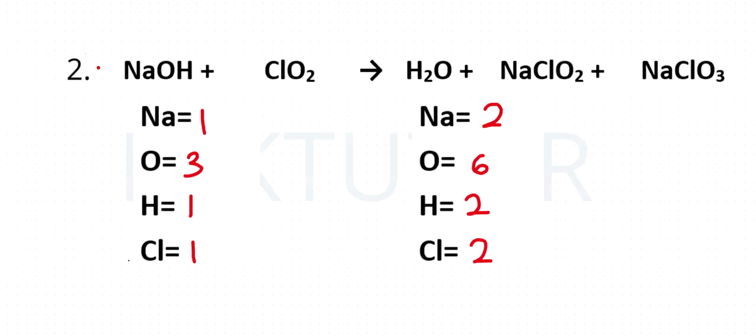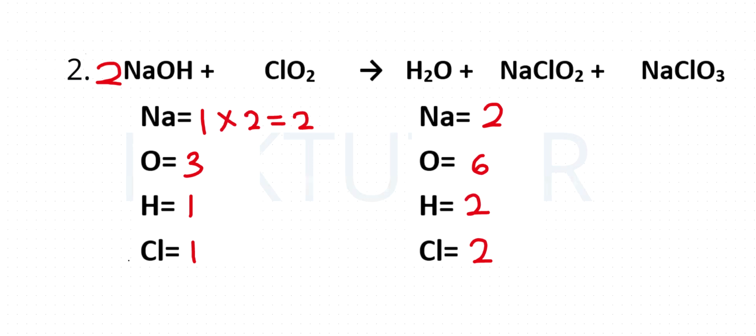So now, like we said earlier before, whenever you put a big number at the front of the compound here, that number is for the whole compound. So this 2 that I put here is for the whole of the sodium hydroxide. So in other words, that has changed this whole thing entirely. So right now I'm having 2 atoms of sodium there because I've multiplied that by 2. So that is 1 times 2, and that's giving me 2. So sodium is balanced.